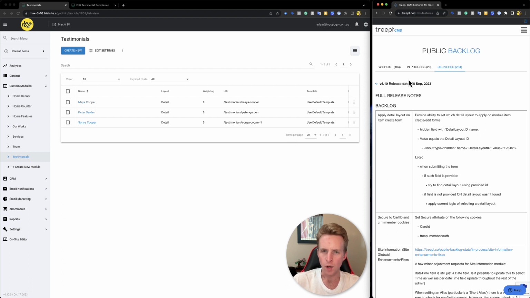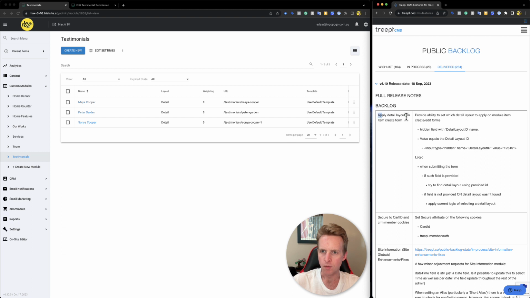So this is quite a large release. Obviously it's got a lot of the system infrastructure changes, changes to FTP, so there'll probably be more information on that coming soon. In this video we're just going to be looking at the actual feature set in the admin for sites. So it is a big one, so we'll get started.